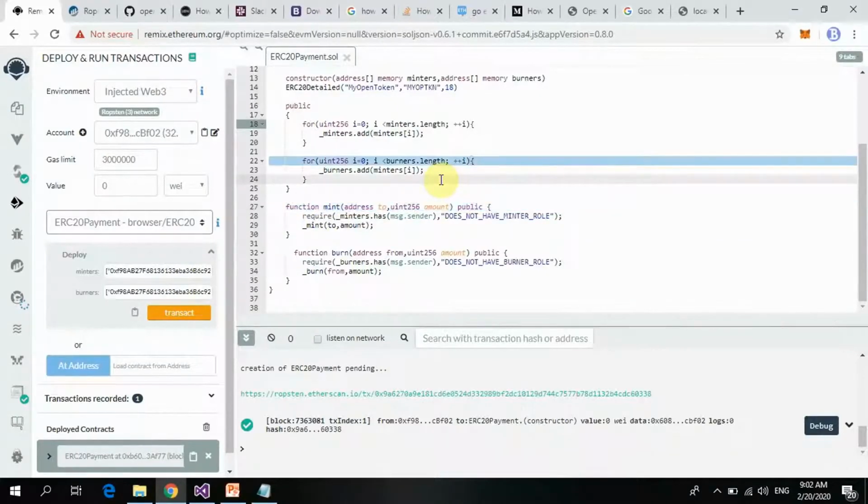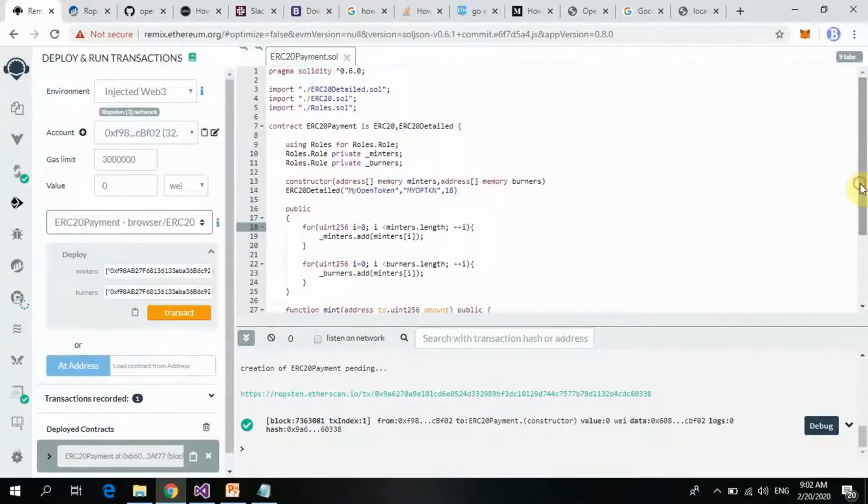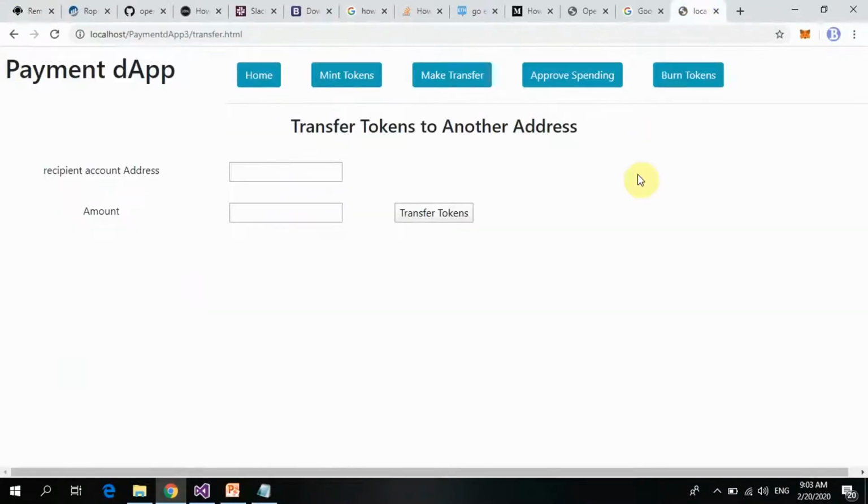And then we gave minter and burner roles to those addresses. So that's what we were able to do. We did this by extending the OpenZeppelin contracts of ERC20 and ERC20 detailed. So now let's interact with our smart contract through Web3 so that our interface here will become very functional.